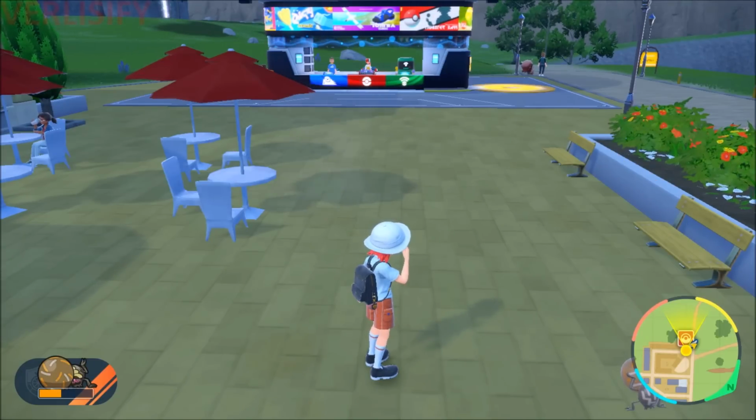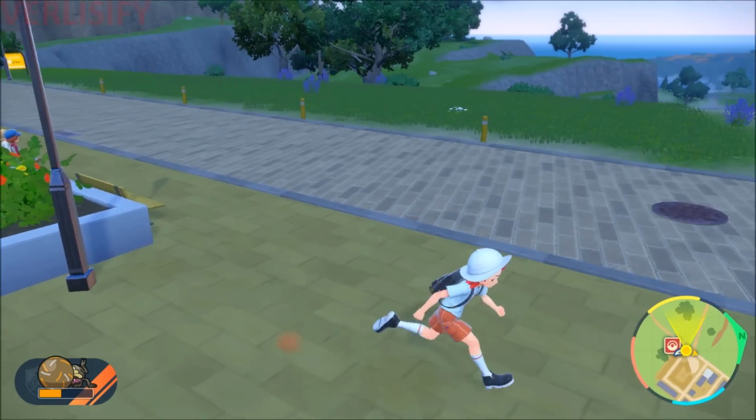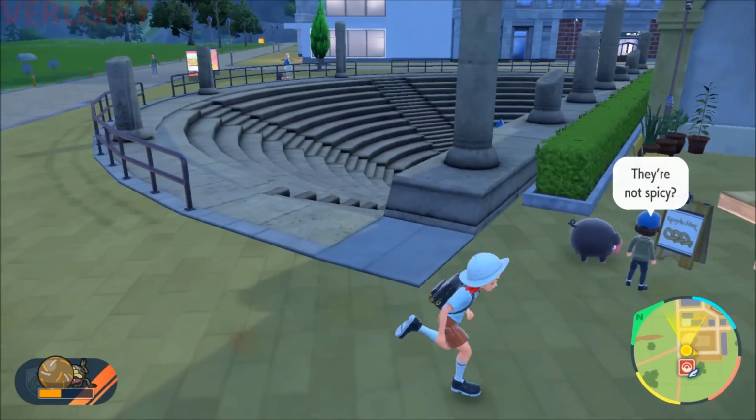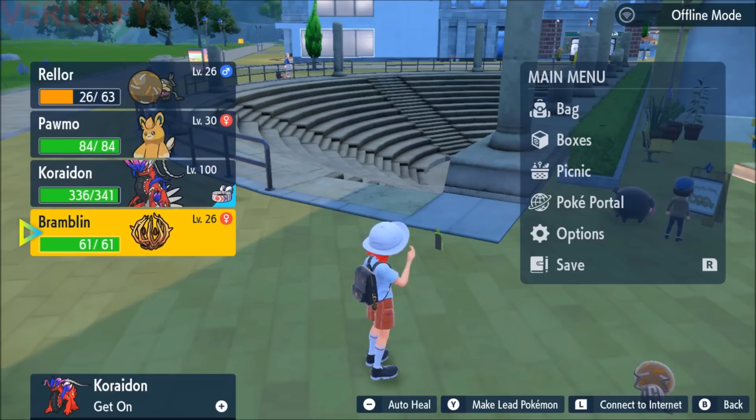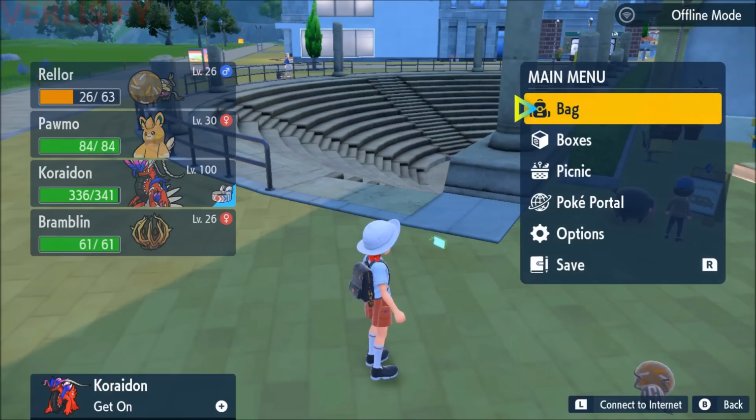And my thought is, I guess just send them out. Go to a town where no Pokemon are going to get in your way. Hold right, and then run around in circles for a bit. Alright, so I ran around for like a minute and a half. I wonder if that's enough.